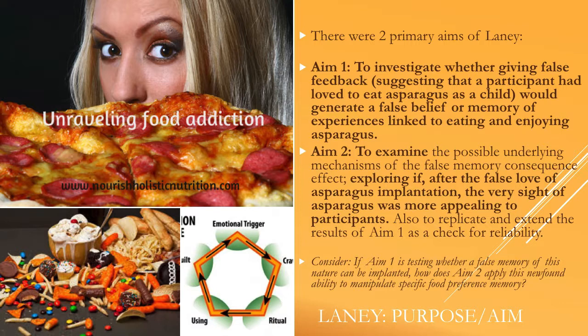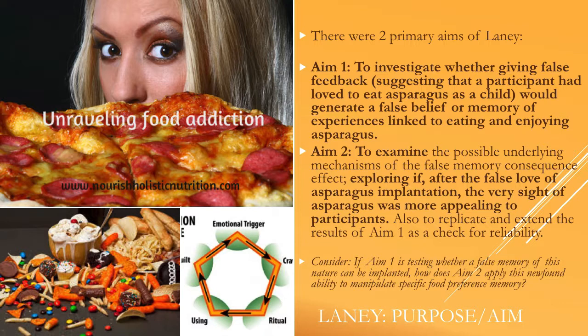All right, so let's dissect aim 1 and aim 2. Aim 1, and I would write this on the slide somewhere, mark it, annotate it, highlight it, is essentially saying they want to implant the false memory. They want to implant a false memory that as a child, a participant loved to eat asparagus. That is the food memory we're going to be manipulating, asparagus, the vegetable. So aim 1 is just part 1 of the experiment. We want to implant this false memory and see if the person believes it. That's the goal. So aim 1 is all about implanting this false memory that as a child, the participant loved to eat asparagus.